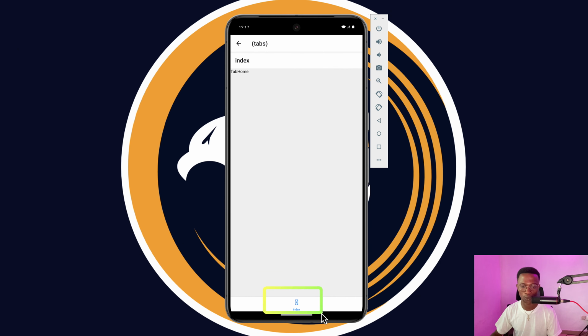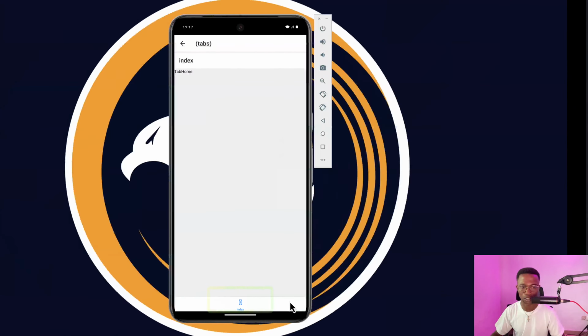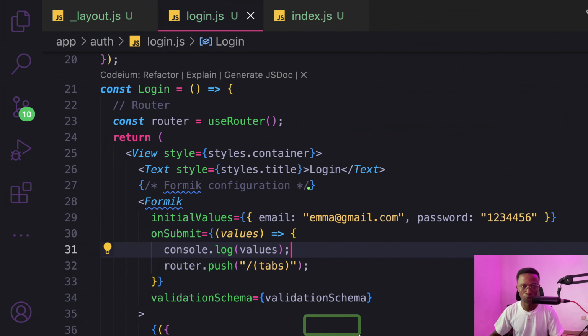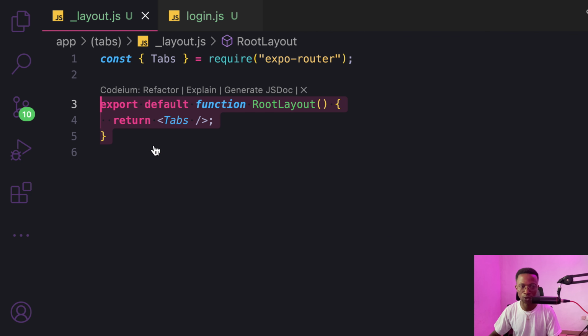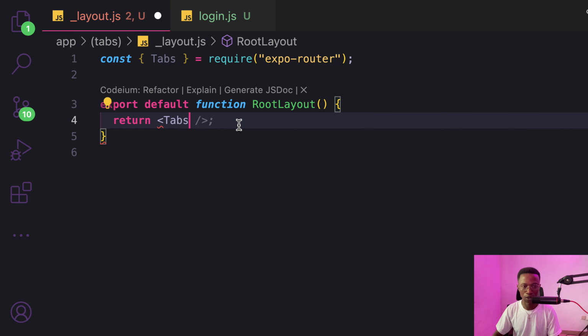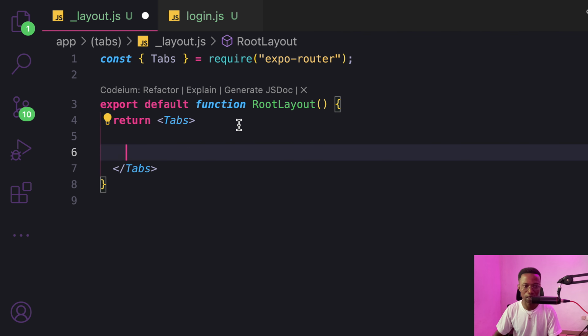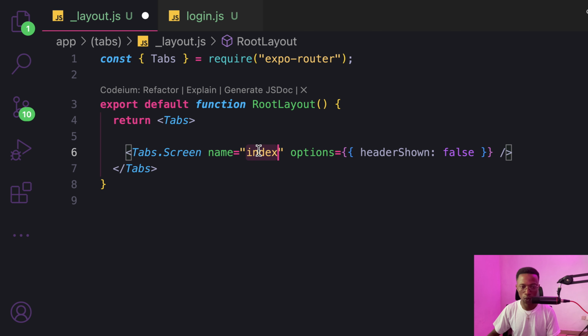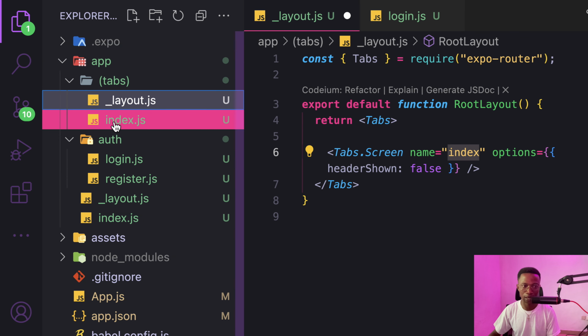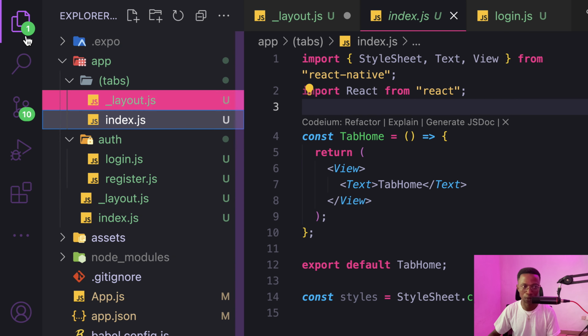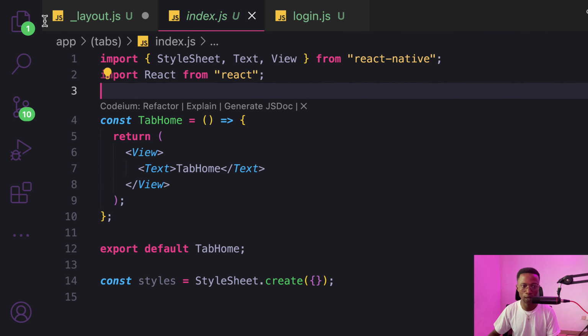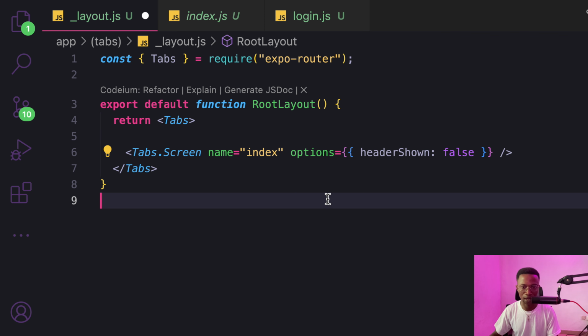So for this one, we can customize it by changing the icon. So let's configure the bottom tab, which is this one. To do that, we're going to pass in the tabs as that, and inside we're going to have the configuration for the individual bottom tabs. The first one is the index. In this case, we only have one file, which is this one, so we can customize this one over here as that.